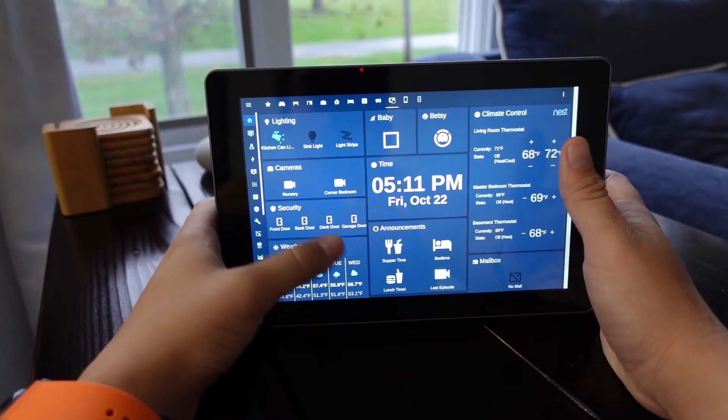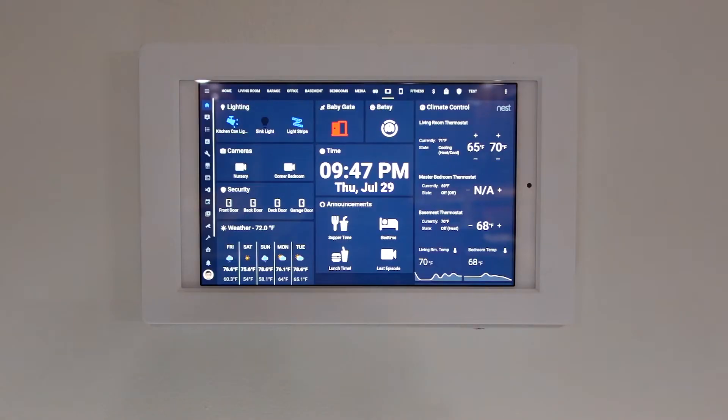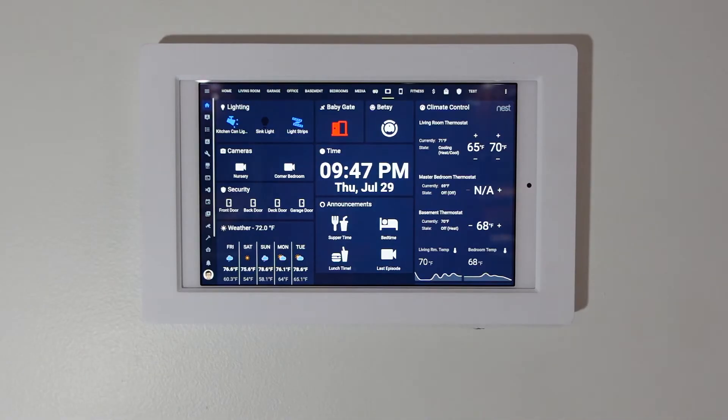In my opinion, the biggest consideration when looking at this device is the price. At $220 US, I don't think it's really worth it if you're only planning to use it as a smart home dashboard. If you want a tablet to display Home Assistant, I recommend checking out one of my other videos where I showed how to use a Fire Tablet HD to do that — that is ten times better than this. I also wouldn't recommend running Home Assistant directly on the Pi inside this, even though there is a guide on the Raspad website. You really don't need a display for a device running Home Assistant. Where this device really shines is for DIY uses like OctoPrint and GPIO programming.